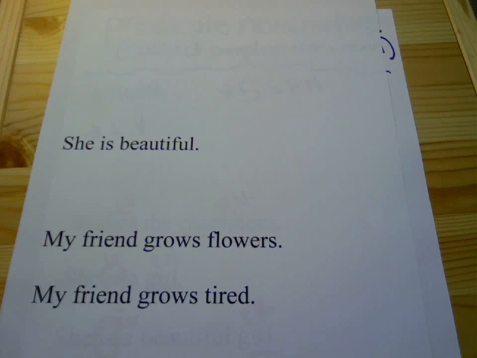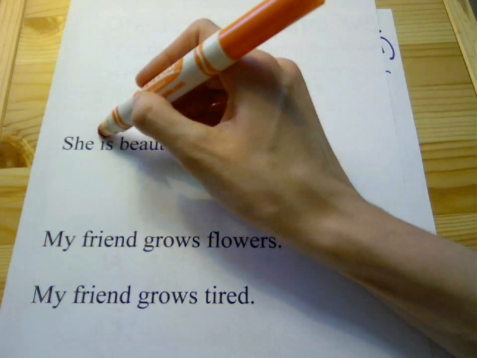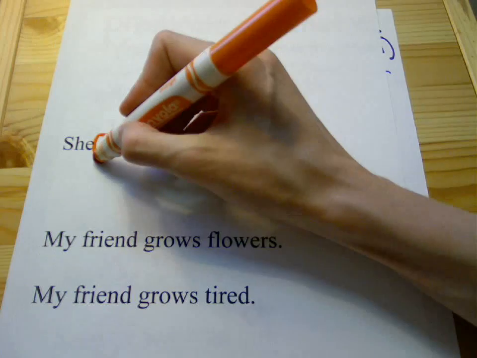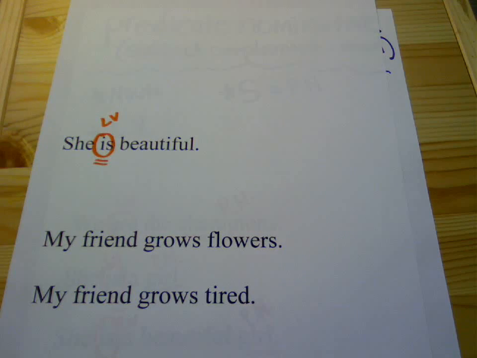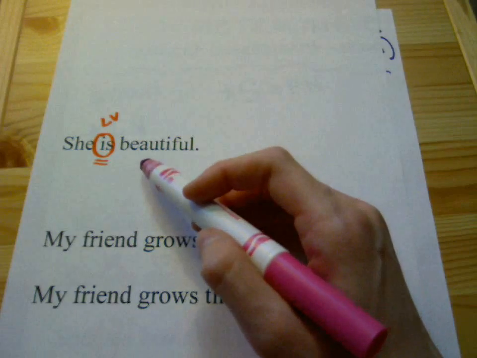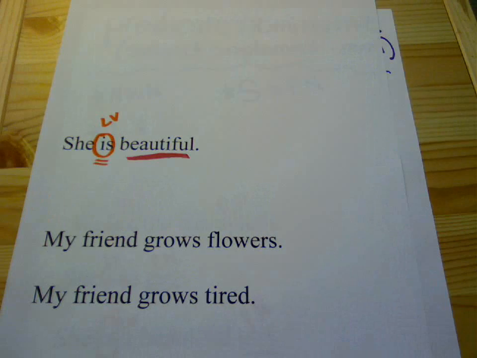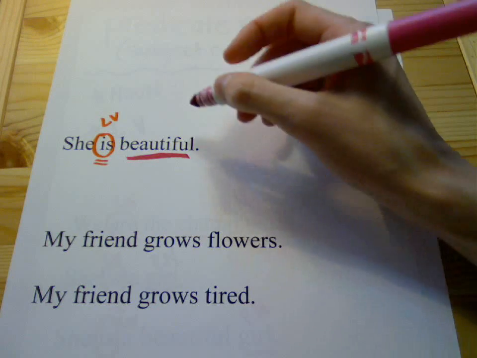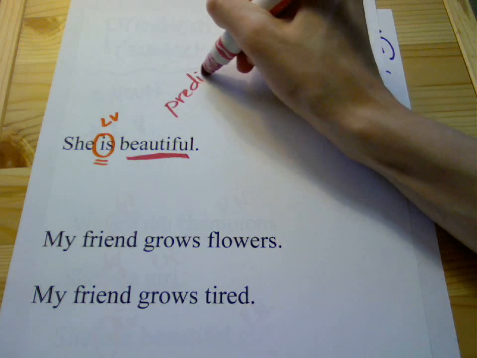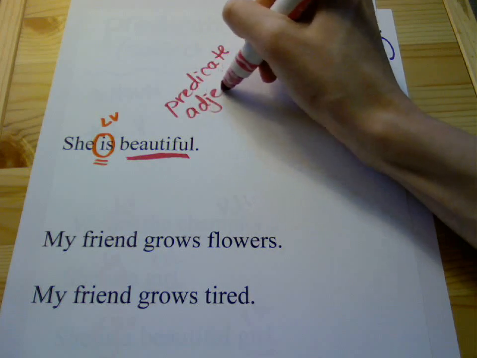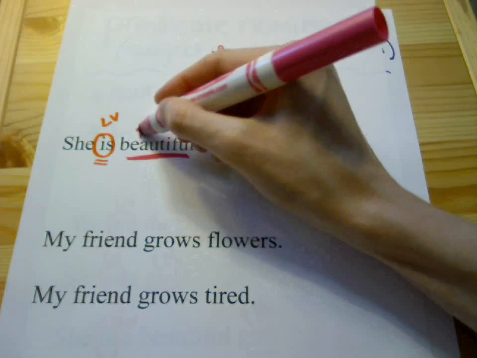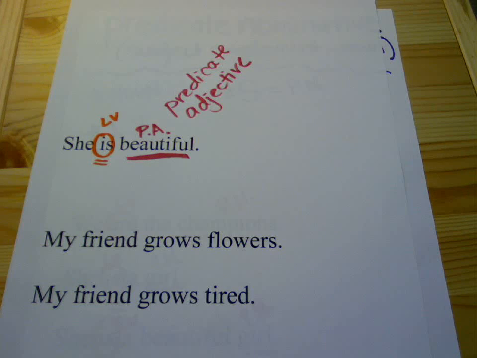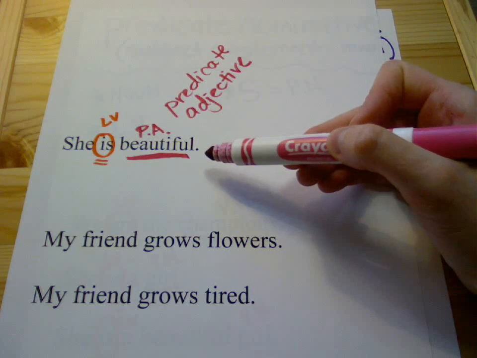She is beautiful. Again, sort of similar to our last sentence, right? Let's circle our verb. Our verb is here. Okay, and that is a linking verb. She equals beautiful. Okay, so we'd assume this is our predicate nominative, right? This beautiful. But let me ask you, what part of speech is beautiful? Beautiful is an adjective. So this is what we would call a predicate adjective. Okay, so you find it the exact same way that you would find a predicate nominative, except that it just happens to be an adjective, and we call it a PA.